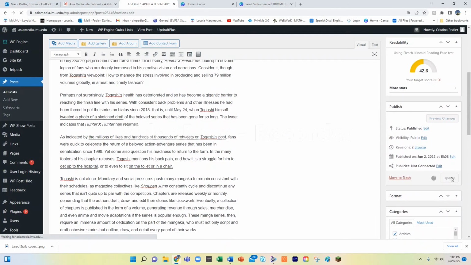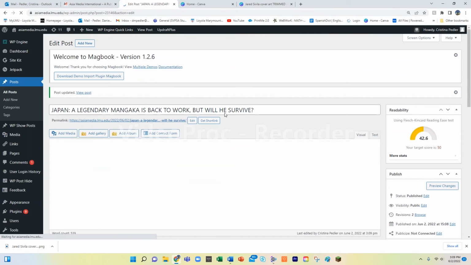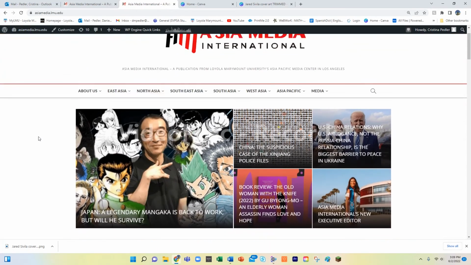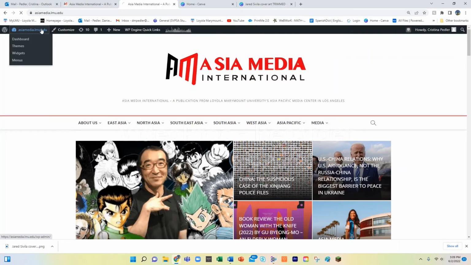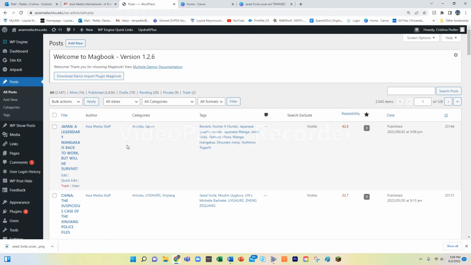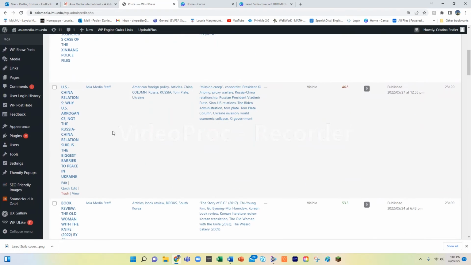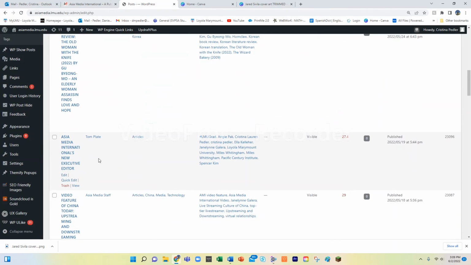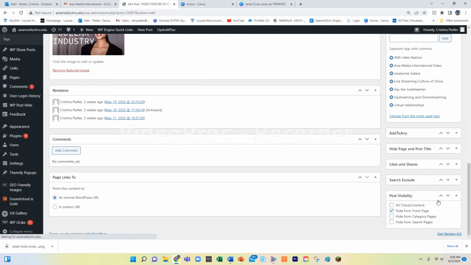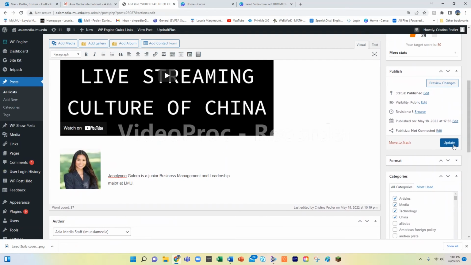and we are going to go ahead and click hide from front page. And then we're going to update, and we're going to see what happens. Go back to the website. Ta-da! It's better. Now, another very important thing about that one little box, hide from front page, is that every time you post a new article, you must count 1, 2, 3, 4, 5, 6. On the 6th article, you need to click Edit, and you need to untick Hide from Front Page. Now this, and then we need to update it.